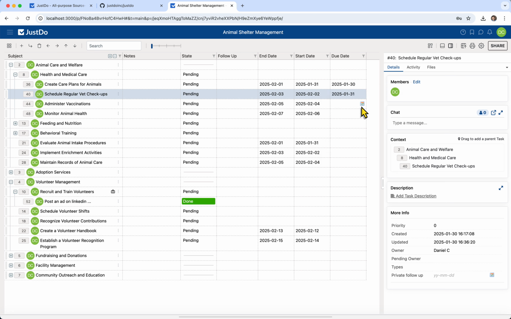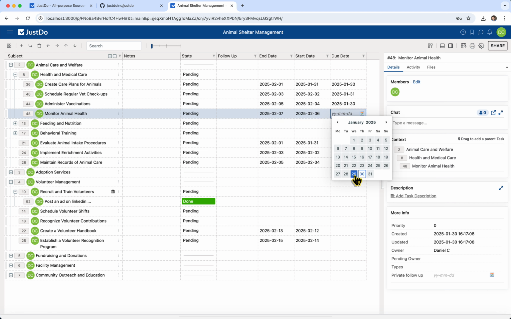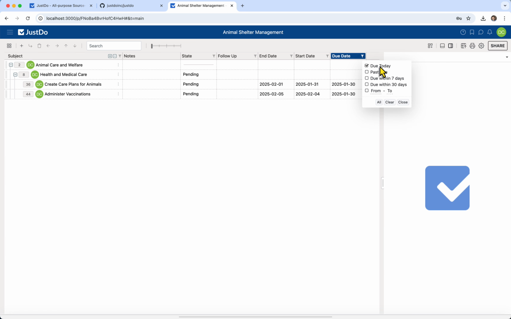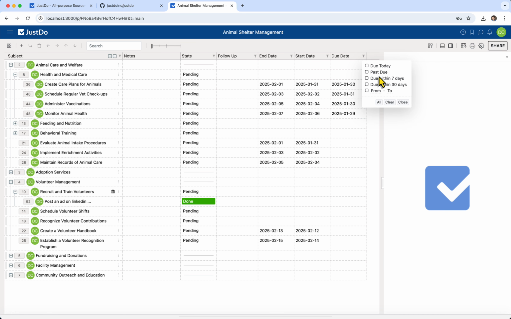And what I've been asked was, is it possible to not filter by what's past due or what's due today or so on, but I want to see the tasks that don't have a due date, okay? So I will be able to clearly see what needs to be filled with a due date. Right now we don't have this capability, but I'm going to show you how in a matter of seconds you could modify JustDo to add that feature.